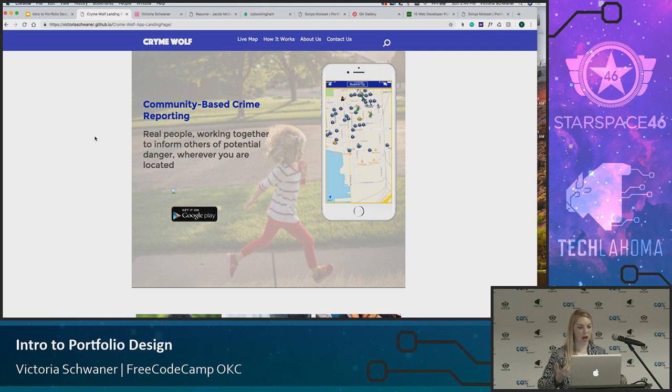You think of cops, you think of security and boldness, and so I used bold font and a strong Crime Wolf logo to have that vibe resonate with people who are looking at this. So project to project, the colors will depend, and your portfolio is showcasing you.